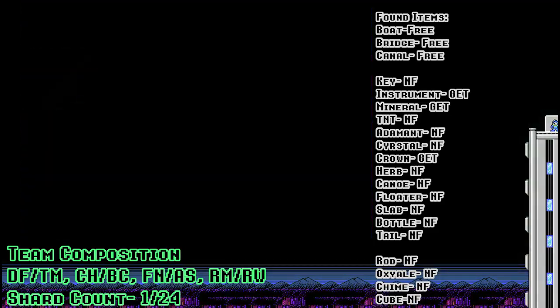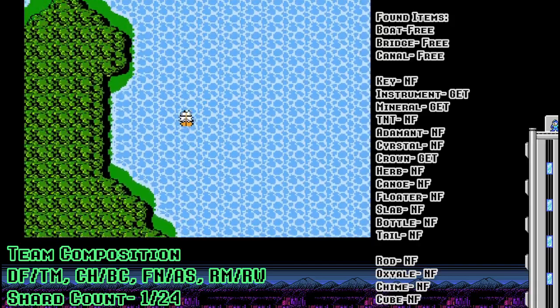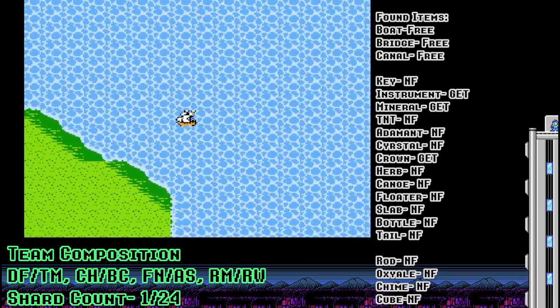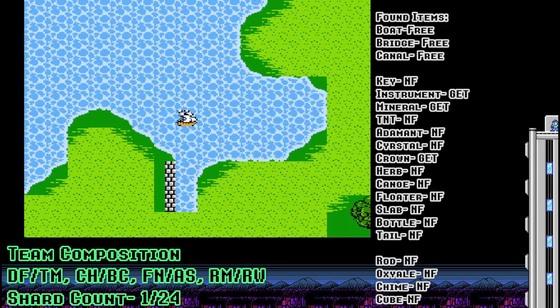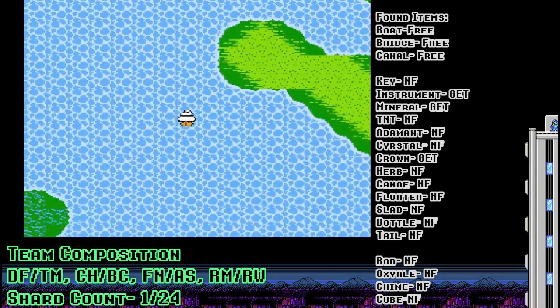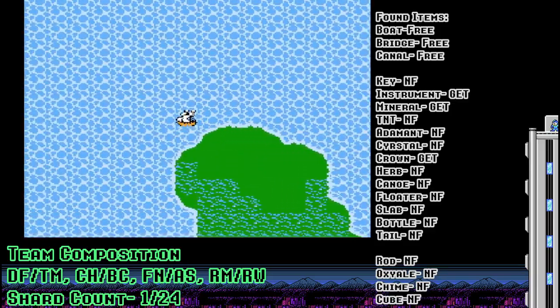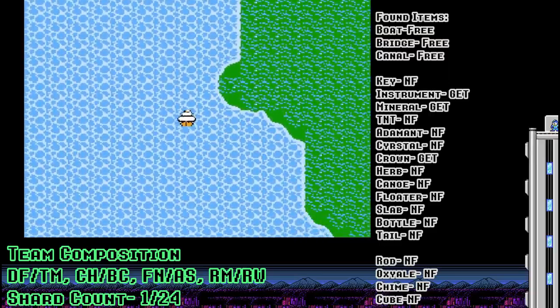Let's go. Alright, so we're gonna go around the other side and start traveling. That's Temple of Fiends. That's not gonna do me any good. Where's the... That's Crescent Lake. Okay, so that's our next goal. We need to find a port. Okay, I found the port.